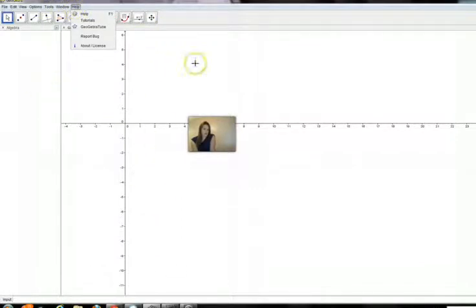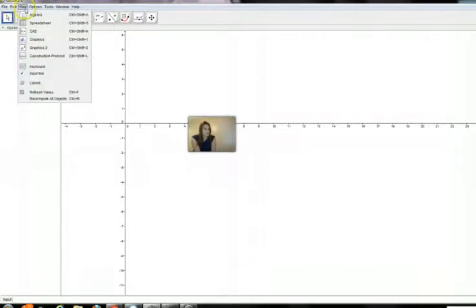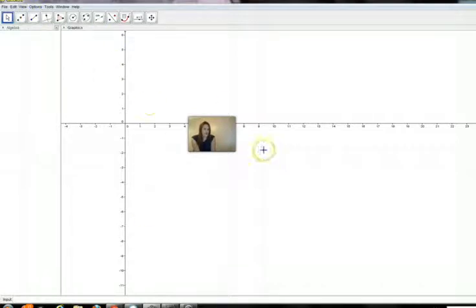Usually you can have a grid showing, and I thought that might be nice, but I don't see it right now. Alright, so we'll stick with the XY plane.